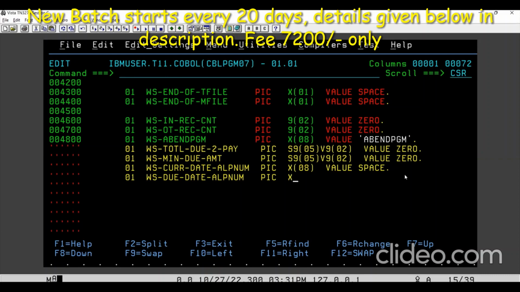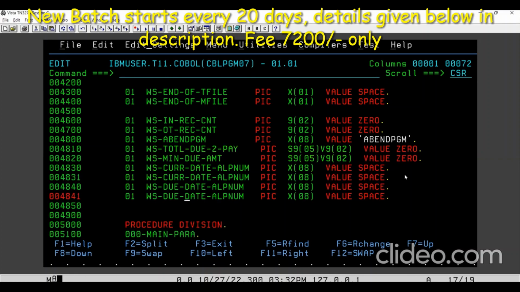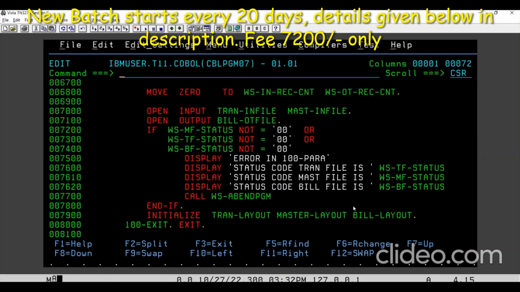So this is also alphanumeric only. So this is also X of 8 space. I need a couple more variables which are numeric as well, guys. This is numeric. This is numeric as well. Two numeric variables I need for the date, and number of days is also there, right? One more variable, number of days. This is also a numeric value, guys, 9 of 8, and you can see there are mistakes. You can identify the mistakes, guys. When it is numeric, it should be zeros. When a mistake is there, we can correct it here. And I don't know how many more variables I need, guys.